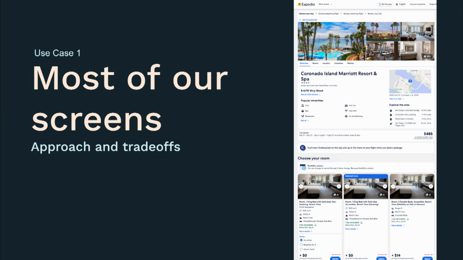Okay, so now that we have all that background behind us, design system thinking, and the general questions I think would be really valuable to answer, let me show you the 2 primary ways we've chosen to answer these questions, and then the things we learned from them. So most of our screens take the following approach. We have tied one query to one component, and we thought that should be a good time, right?